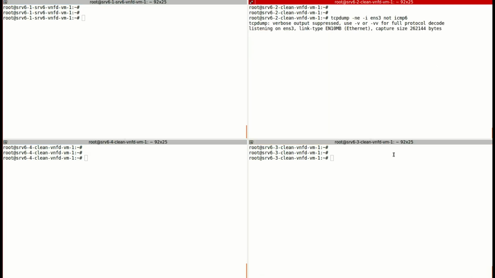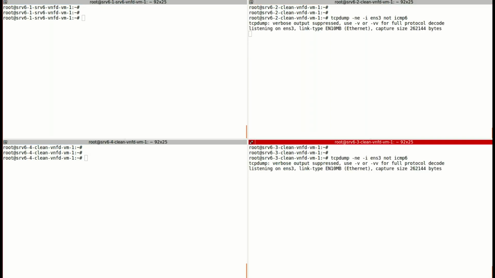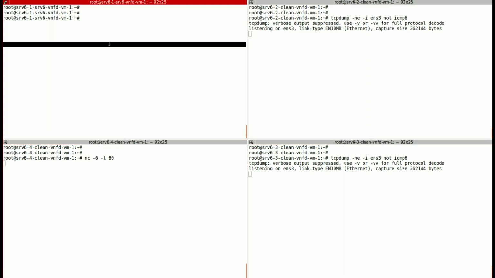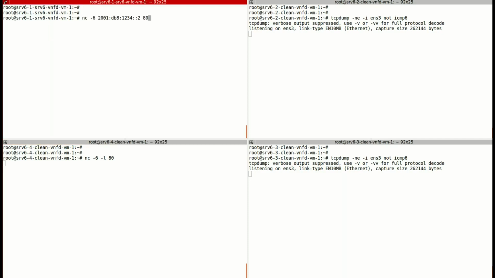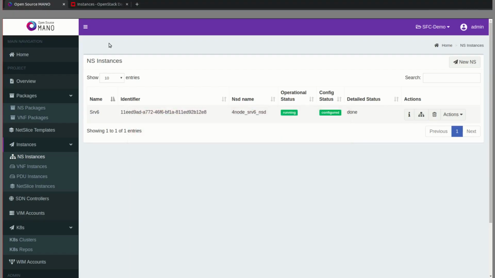In order to check if the traffic is going inside the machines, we are using tcpdump, and as before we are using netcat to generate traffic. Now you see that the traffic is going directly from source to destination because we haven't inserted a chain yet.